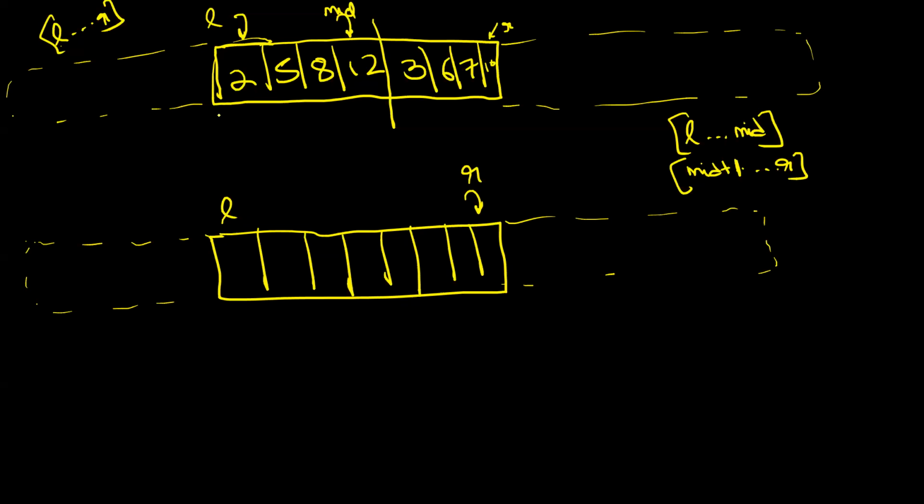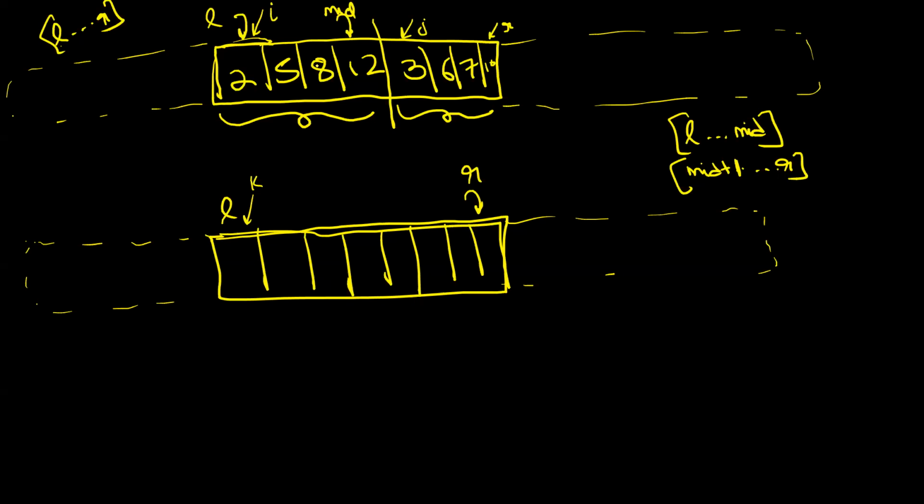Now I treat this as my first array, and this as my second array. And I want to merge these two sorted arrays inside this part of the temporary array. So where did I initialize I in the algorithm? I initialized I at the starting index of the first array. So I will be equal to L. J will be the starting index of the second sorted subarray, so J is equal to mid plus 1. And where was K? K was at the starting index of the third array, or the array C, right? So K is equal to L. So I want to start filling in this range.